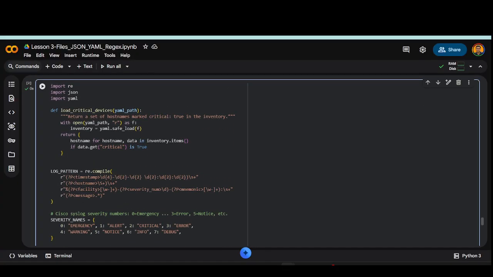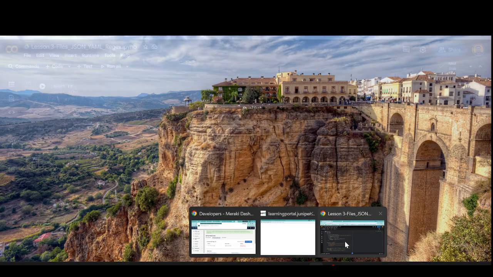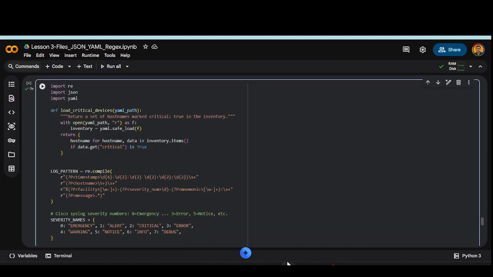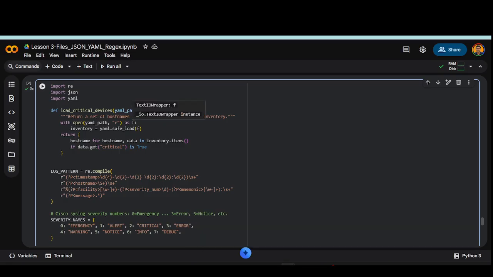Today we'll start with our module 4, which is API and requests. As we discussed earlier, going ahead from this module, we will do all the development locally. Earlier, this development was being done through Google Colab, but Google Colab is a pre-built environment. Generally, we will do local development, and we should be aware of how that local development is done.